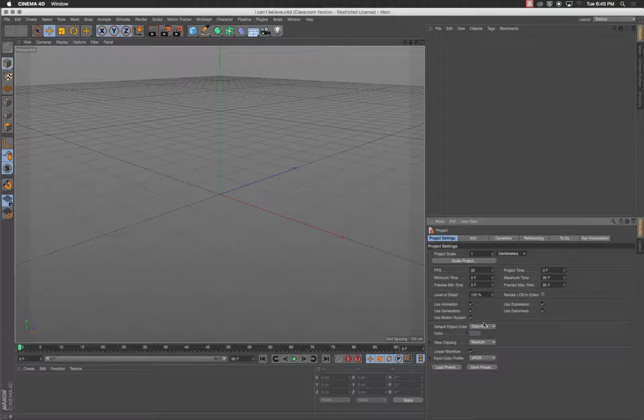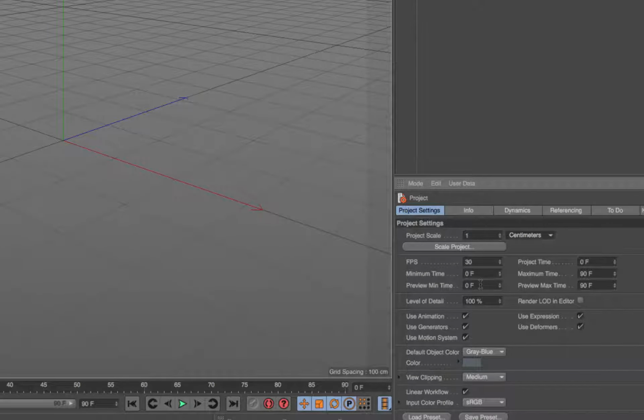Okay. Now, I have a 90 frame timeline. The default is, you see right here, it says FPS 30. Now, when you make your documentaries, 24 or 30? 23.97. Drop down on that. So if you were doing logos for that or something, you would change your frames right here, right?